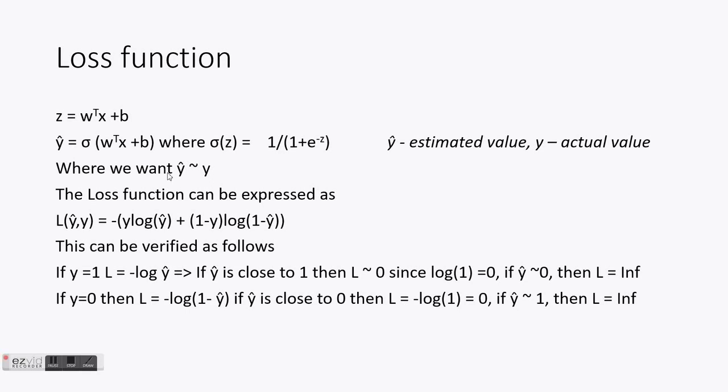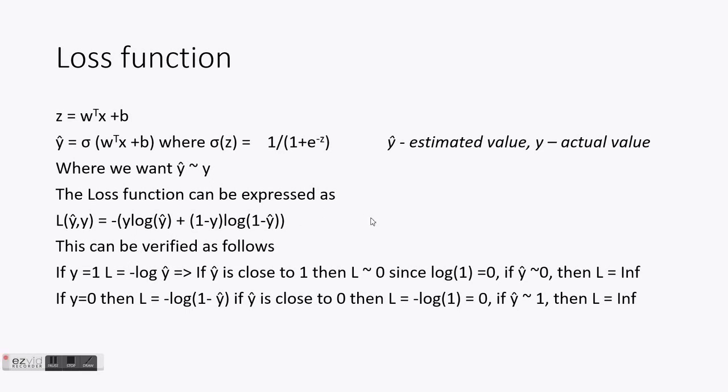And what do we want? We want our estimated value y hat to be as close to our actual value as possible. If our model is able to estimate y hat, and this y hat is very close to our actual y, then we can say that our model is performing well. Now the logistic loss, as we saw on the previous page, is given by L of y hat comma y is equal to minus y log of y hat minus 1 minus y log of 1 minus y hat. Here I just replaced a with y hat. Both are one and the same.